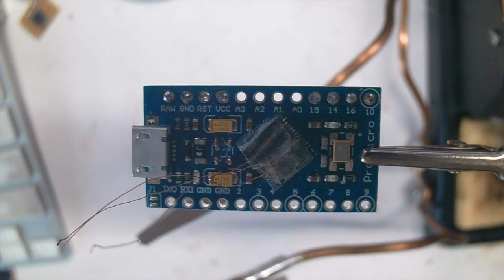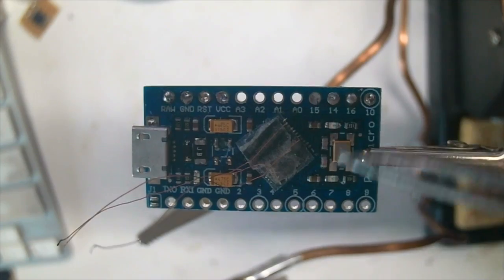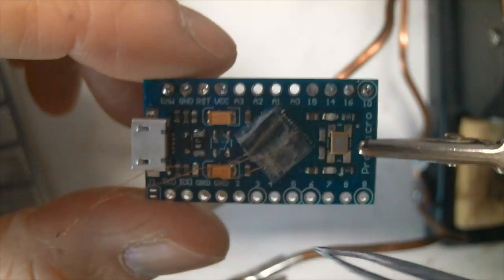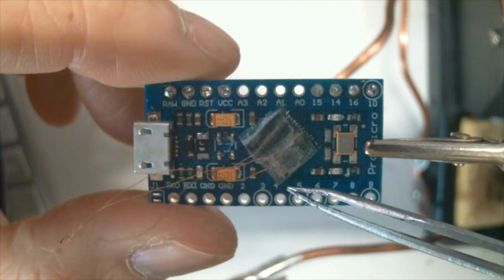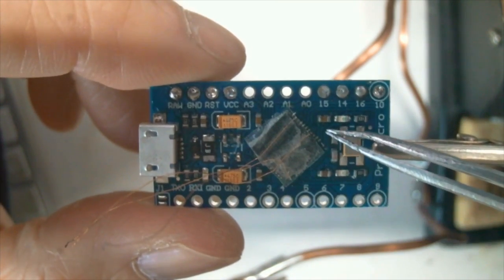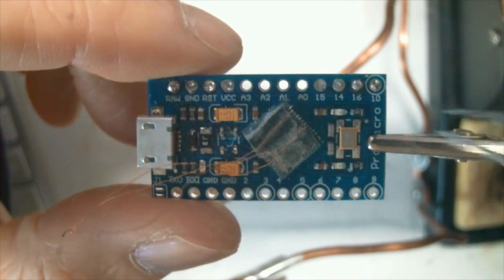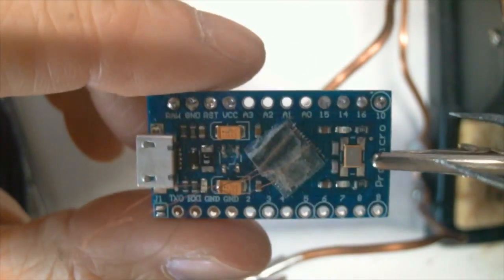Okay, after half an hour of soldering, we completed soldering of the pins. We have D11, D12, and D13 all soldered.